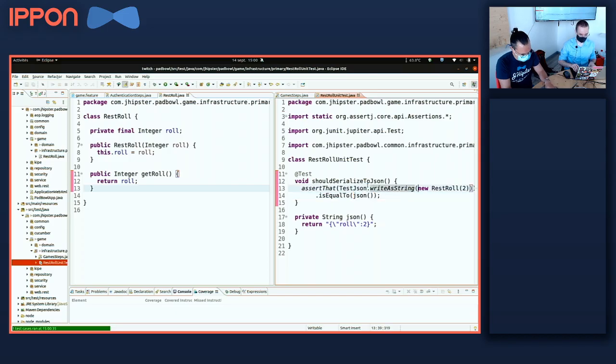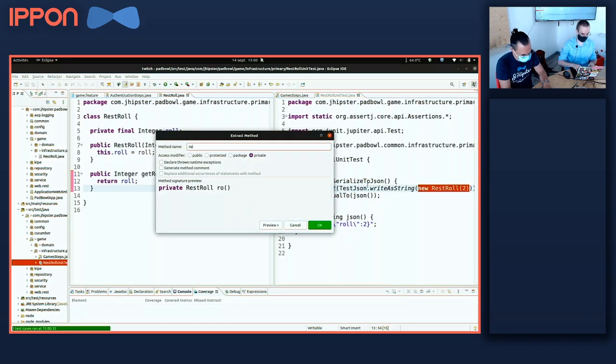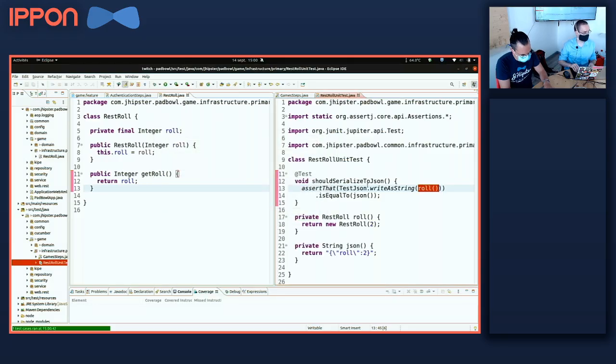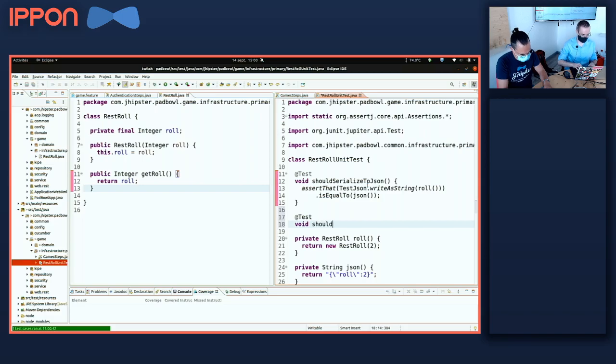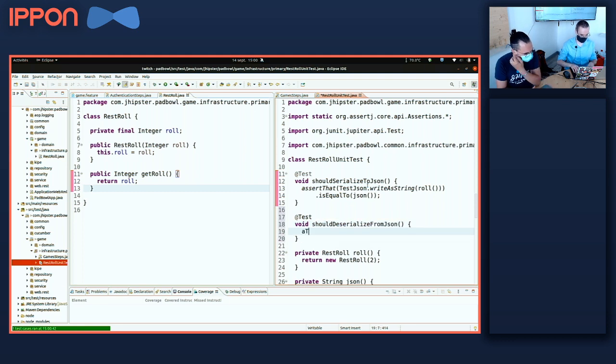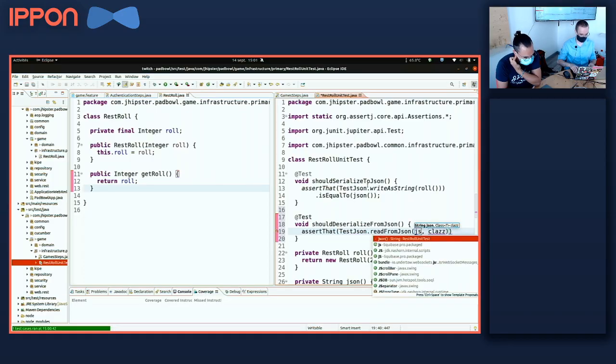Okay. Now I can say this is my JSON. This is my role. So here should deserialize from JSON, test JSON, read from JSON from my JSON.